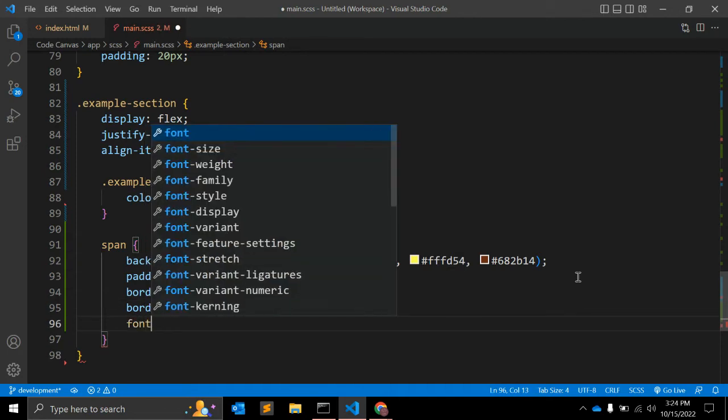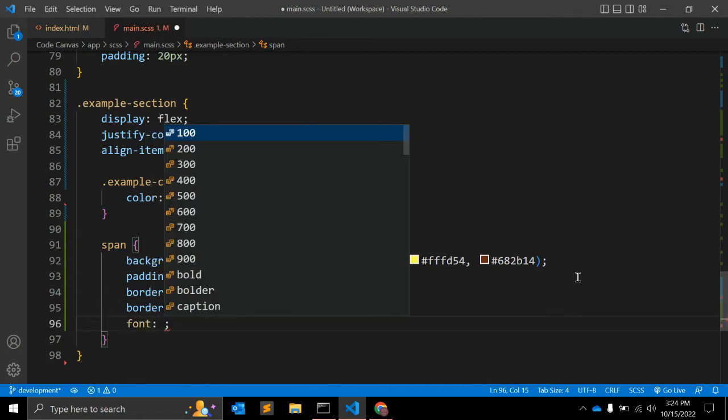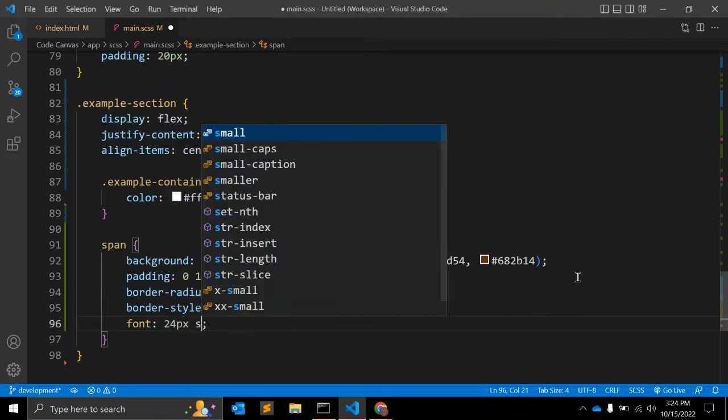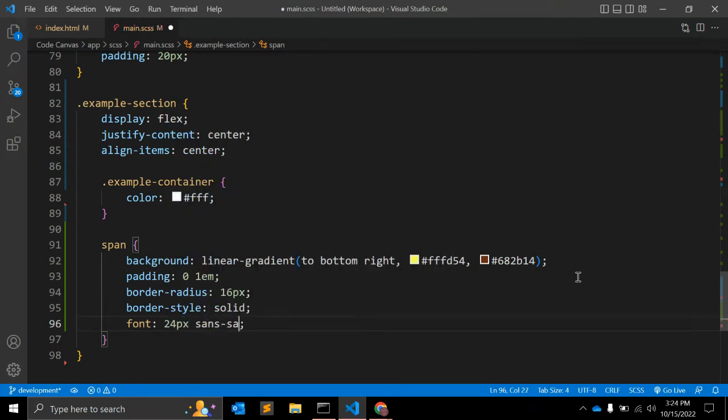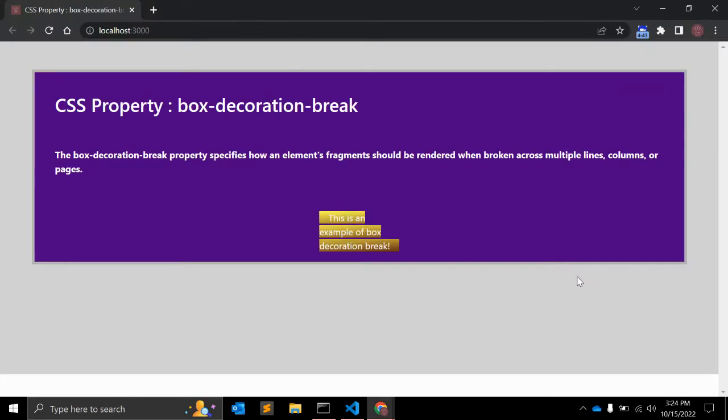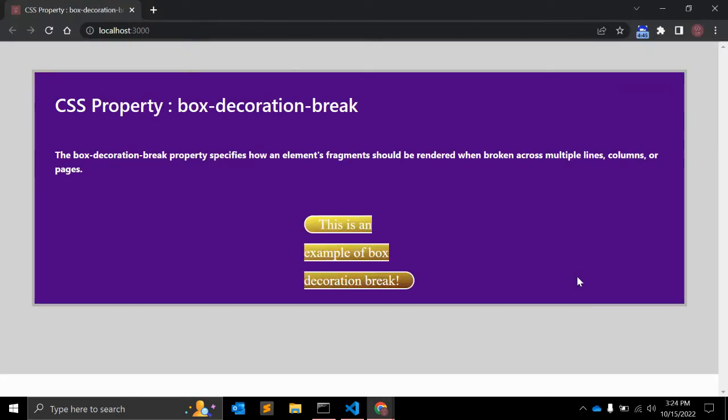And font, let's keep it 24 pixel, sans-serif, that is font family. And line height 2, so we can see. Okay, so now we have this background with some border radius, border, font and line height.